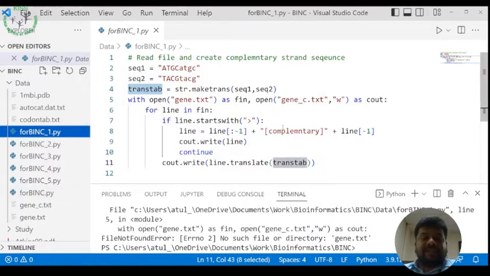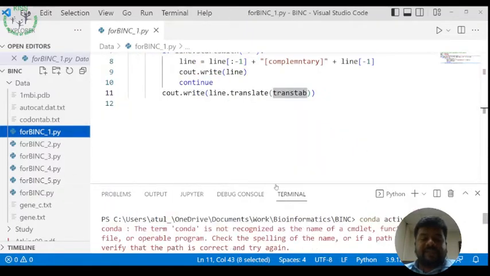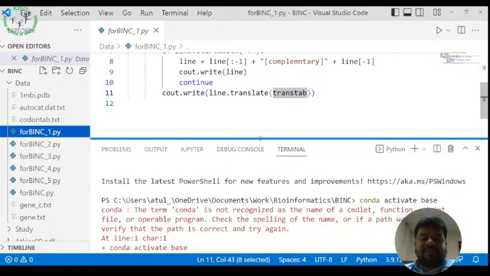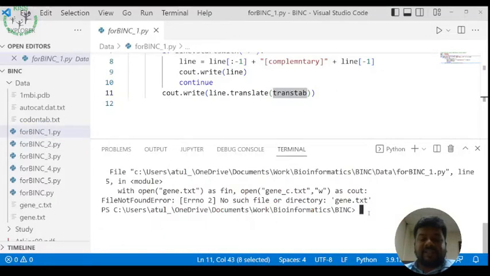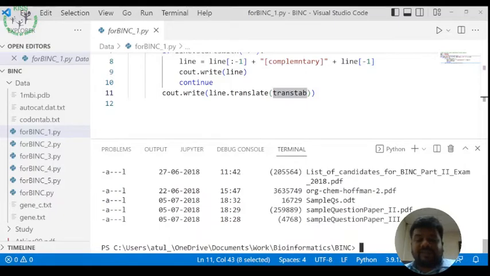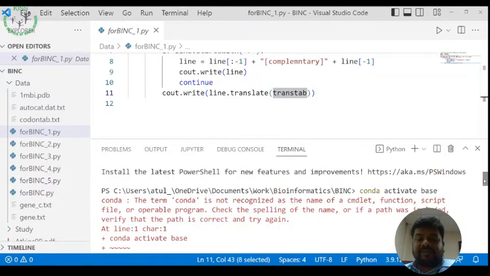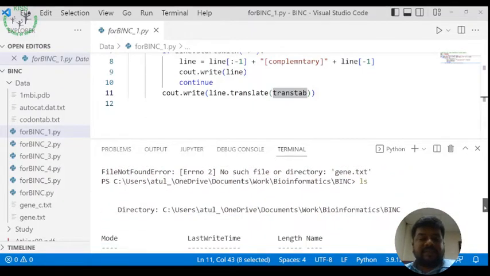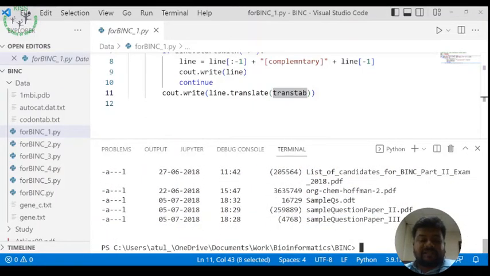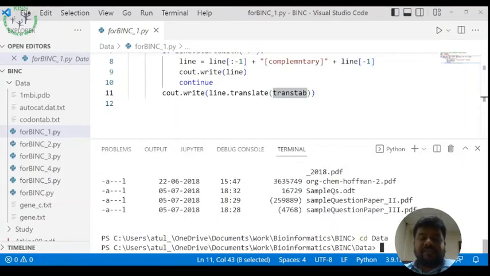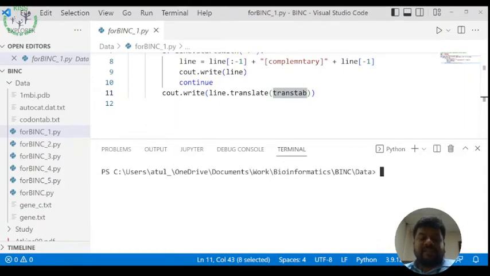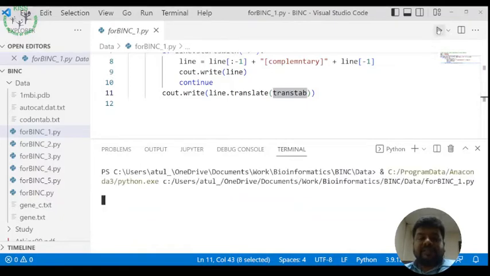Okay, so here it says, all right. So one thing you need to be very careful about is where we are. Let's see if I can find what the different lines are. Okay, so the problem why it did not execute over here is I am not present inside the data directory. So let me go into the data directory over here. Let's clear the screen, and then let's rerun, and now it runs over here.